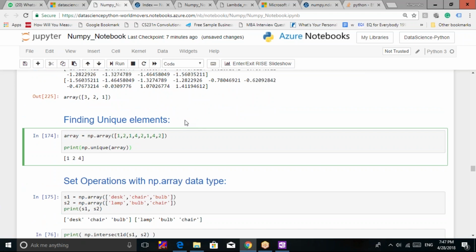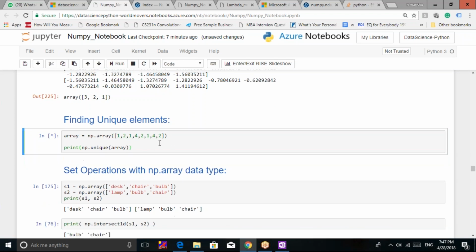Then we have how to find unique elements. Okay. So now we have these values. So I can use np.unique function directly.